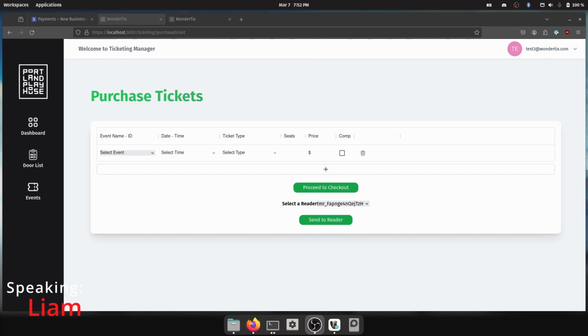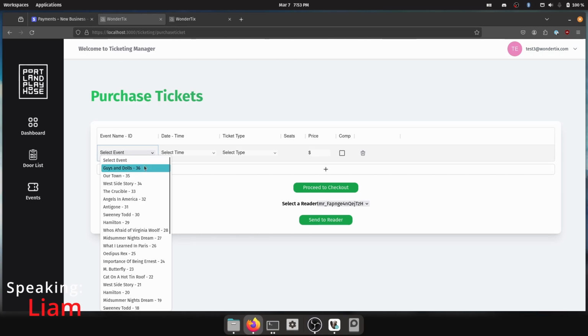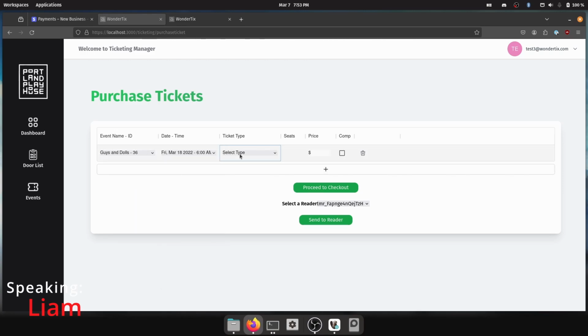The second project I worked on, and the bigger project alongside Reid, is the Stripe card reader payments. So this is going to be useful for whenever WonderTix is used to take payments from someone in person using a card reader. So this has been built off the already existing admin checkout. So first, let's select a ticket to purchase.